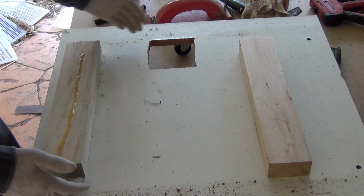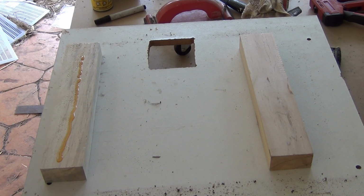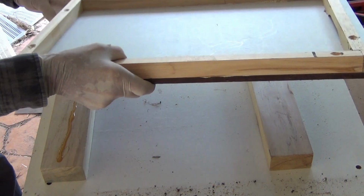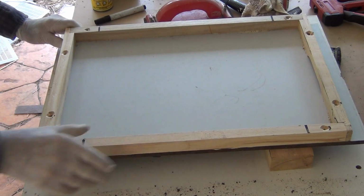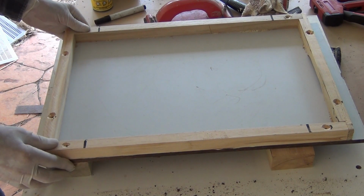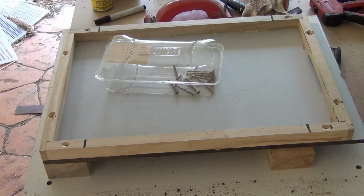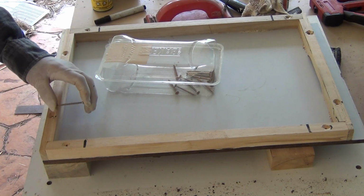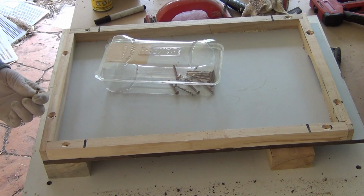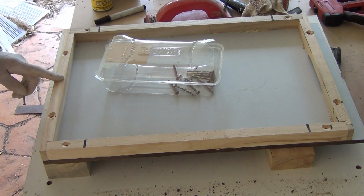With the 2 rails laid down, glue up 1 only. Then with the front of the board facing away from you, line up the rail with the back of the board. Use screws between 50 and 60mm long, making sure that your countersunk is deep enough that these heads don't come above this frame, because your hive body sits on here.